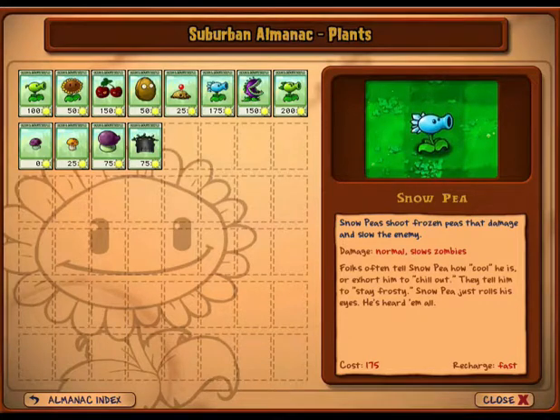Snow Pea. Snow peas shoot frozen peas that damage and slow the enemy. Damage normal, slows zombies. Folks often tell Snow Pea how cool he is, or exhort him to chill out. They tell him to stay frosty. Snow Pea just rolls his eyes. He's heard 'em all. Cost 175.